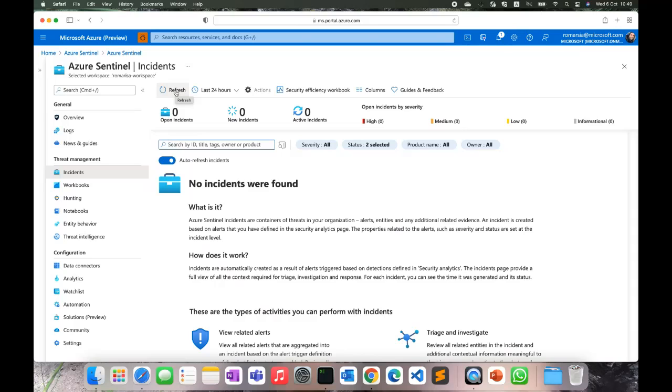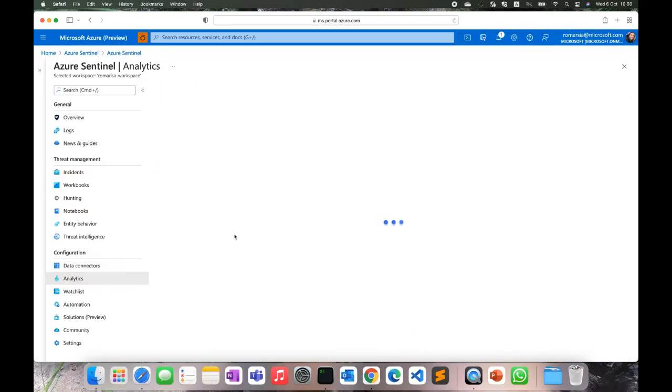That's a great feature because customers can now only think about the ingestion time of the entries and not look at the time generated at all. So that gives a lot of capability to do detection on ingestion time. And they're going to have almost full parity with the capabilities that we are currently offering with the scheduled rules. We are not going to offer event grouping at the moment, but besides that, they're going to have all the entity mapping capabilities, all the dynamic content abilities, and the custom details. So all of them will be available for the NRT detections.